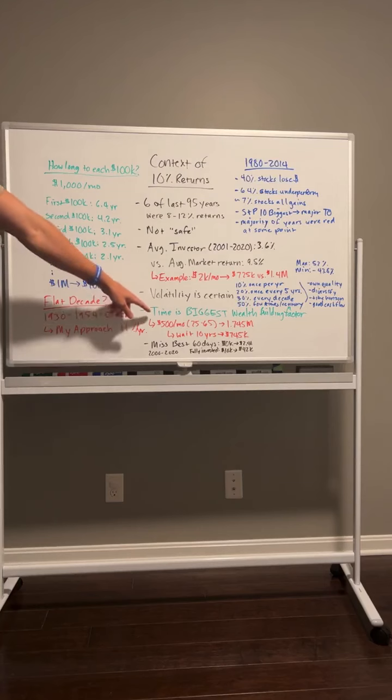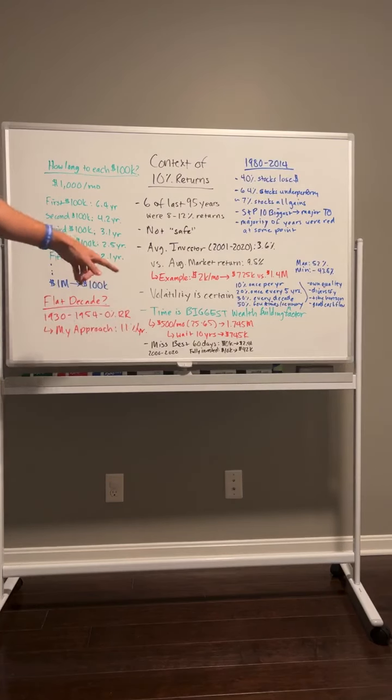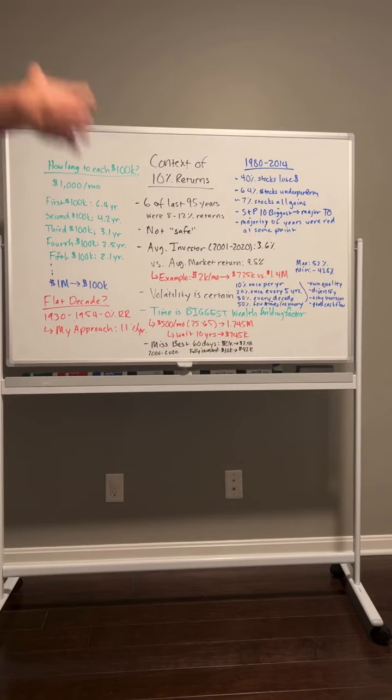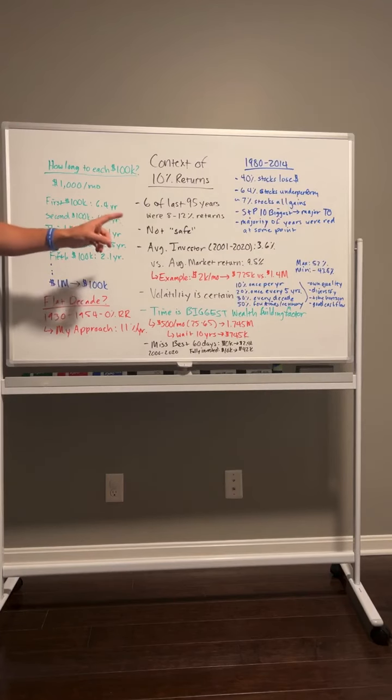Okay, so again, time is the biggest wealth building factor. I have a YouTube video on this that goes into great detail. Guys, time is the biggest thing. I don't care about my returns necessarily as much as I do time. My main focus is how much money I can get from a contribution perspective and how much time I can have on my side to then accomplish my goals. The return is fantastic. If you're an index fund investor, the 10% return that they talk about, let's just say you get 8% to be safe, is absolutely fantastic. Or else you'll be the average investor who gets 3.6%, which sucks.